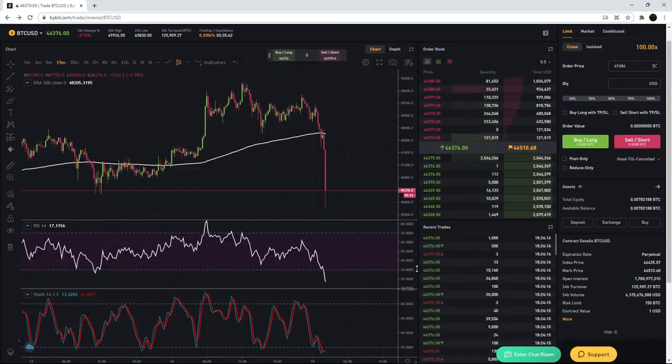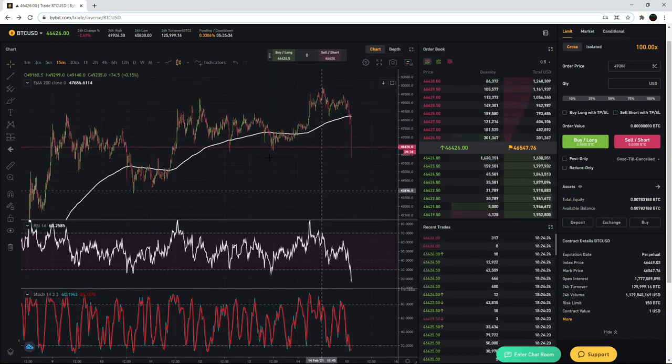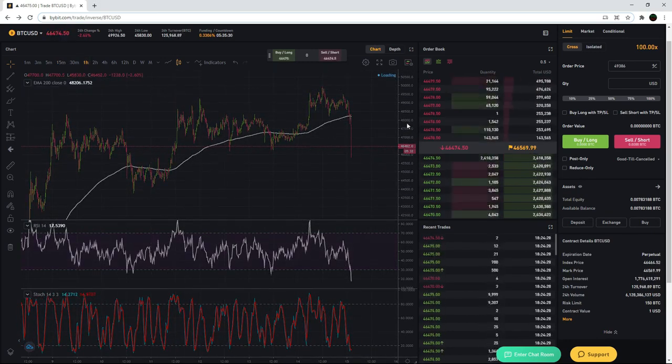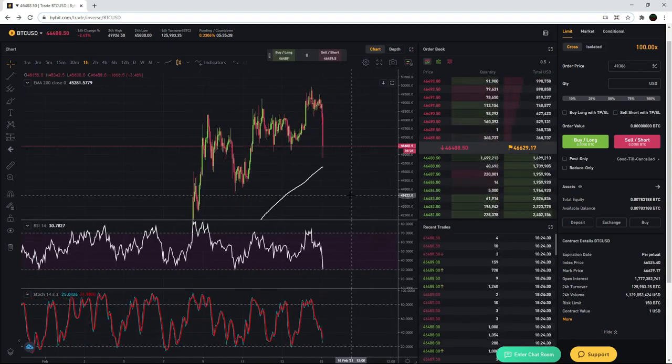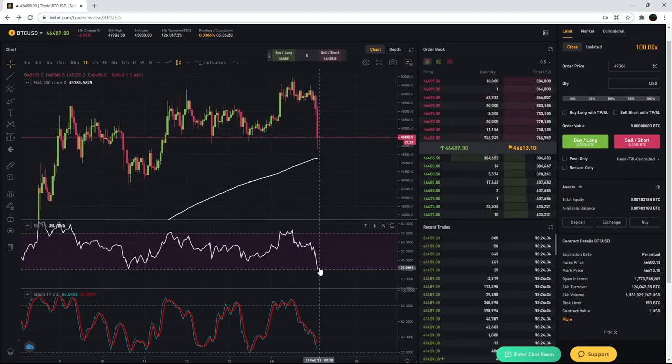All right, so obviously this one hit the stop loss way up here. And I mean, it's on to the next setup. You cannot win them all. You just gotta take losses sometimes and keep trading the same system. So I'm assuming that with this huge push down, you're going to start seeing some higher time frame hidden bullish divergence.